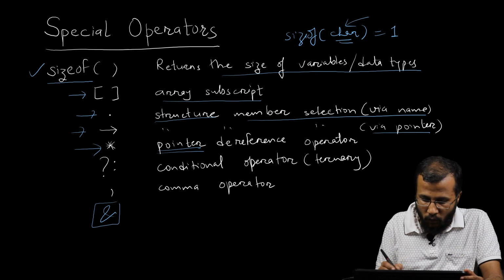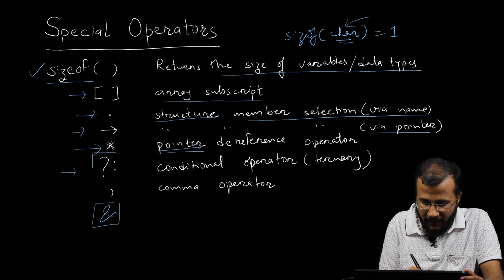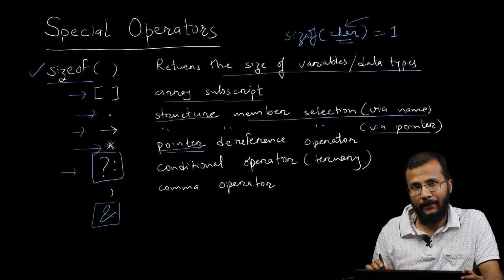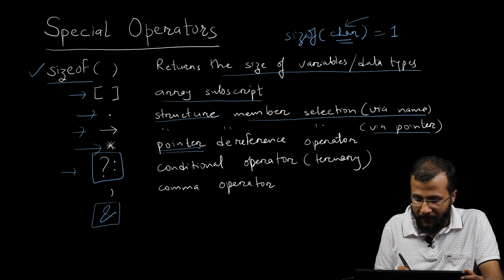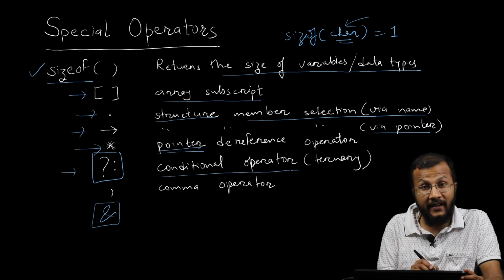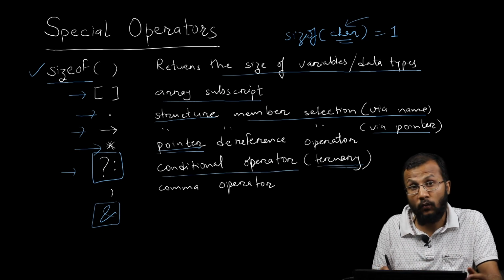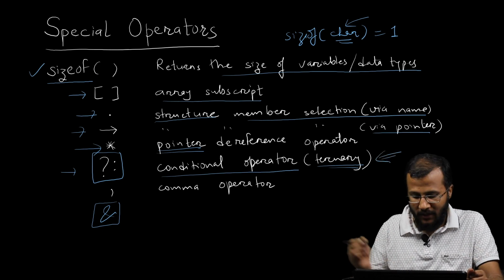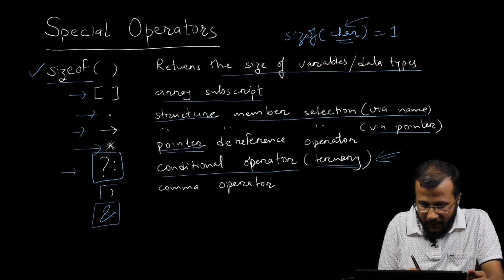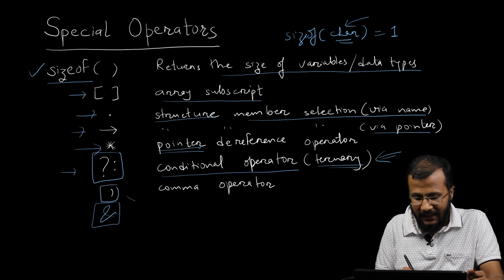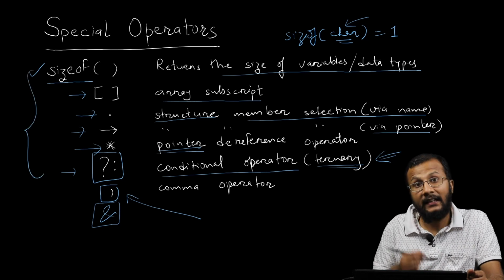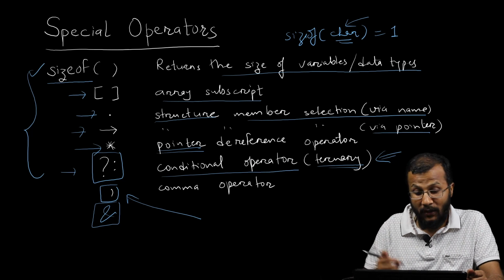Now coming to one more operator, this is called the conditional operator. The conditional operator is used in decision making statements. In the next chapter we are going to start with decision making, wherein I am going to cover in detail this conditional operator. And remember, this conditional operator is a ternary operator, that is, it works with 3 operands. A dedicated lecture will be there on this conditional operator in my next chapter. And finally, there is the comma operator. In this lecture I am going to discuss in more detail the comma operator, and all other operators we will be discussing in our subsequent lectures and chapters.